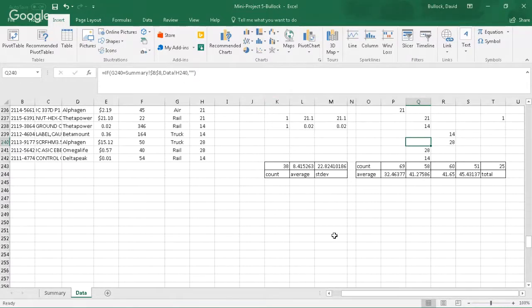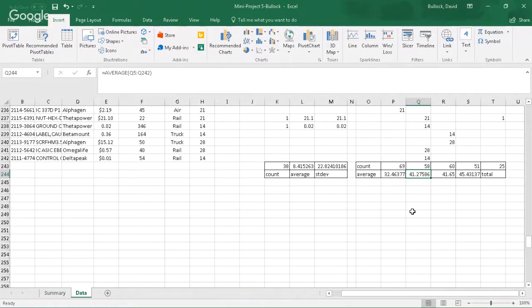Okay, so basically you're saying if it says truck on the summary, then put in 14 there. If not, just put a blank. Yeah, if it says truck, put in the lead time. Gotcha. Then at the bottom, I did the sum of lead times, and then the average of the lead times. Like you said, you could have done that on the other sheet, using the same column data.